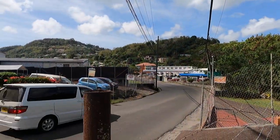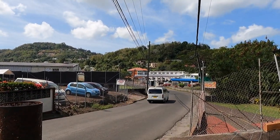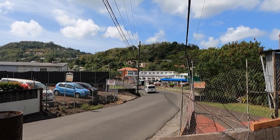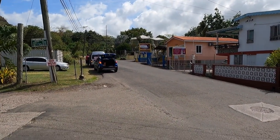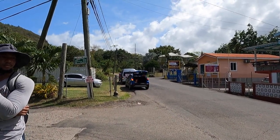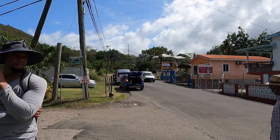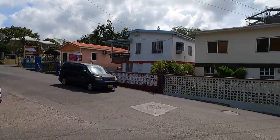So if you look into the distance there, you will see Saul gas station. You'll see the entrance into Tempe, going back there into River Road. And if you continue in this direction here to my left, you'll be going up into areas like Boca, Bolio, Vendom, Granata, all of those areas on that side. And of course, if you want to see a walk through Mungi, then don't hesitate to let me know and I will add it to my long list of places that I need to walk.